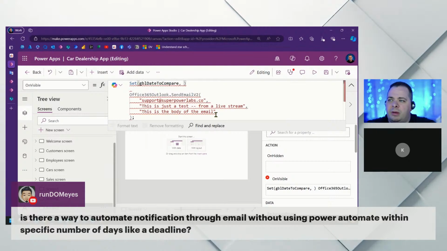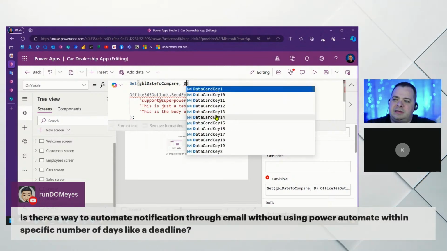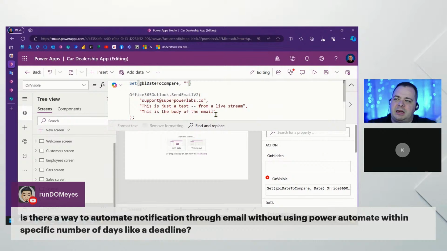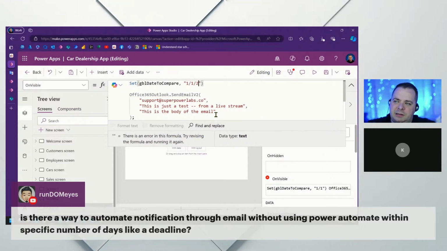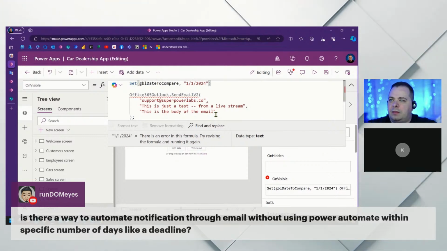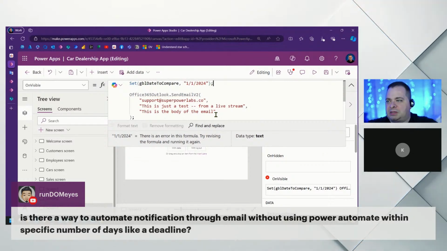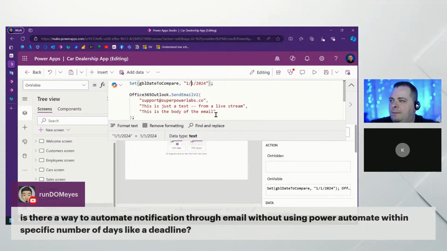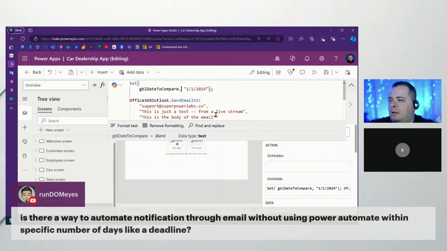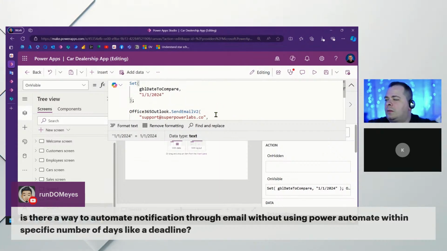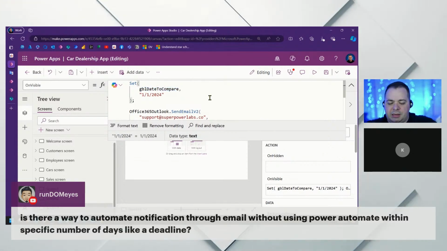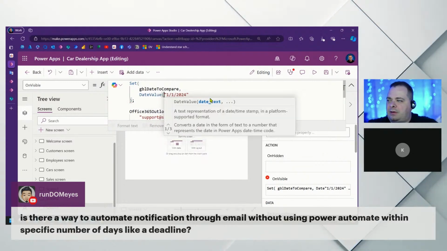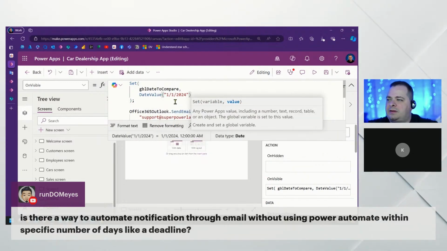Now you might be pulling this from a database or a record. Okay, but what I'm going to do is say date. Well, I'm just going to give it a literal value here, and I'm going to say July 1st of 2024. And I'm going to put a semicolon there so I don't get an error on the other line. So we're going to put January 1st in there, but right now it's a string. So let's say date value. So then we'll have a date value.